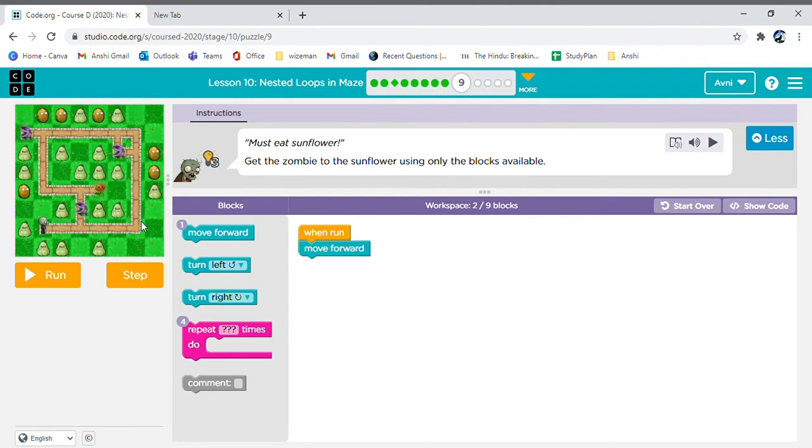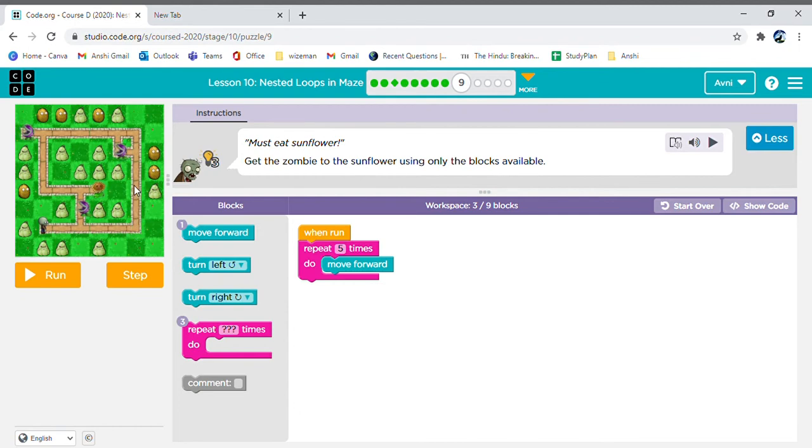This time we need to take this path and only use some repeat loops. So first, we'll need to go 1, 2, 3, 4, 5 times forward. After that, we need to turn towards our left.